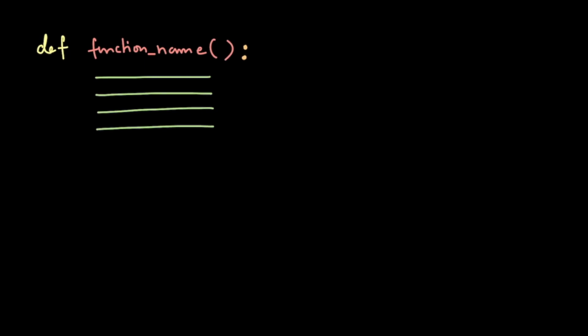In Python, to define a function, we use the keyword def, followed by the function name and two brackets. And to start the block, we have this colon, followed by the lines which form the function block. For all the following lines, this indentation is necessary to understand that these lines are part of this function.